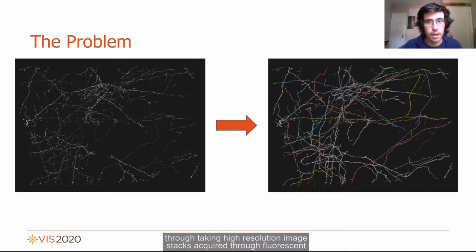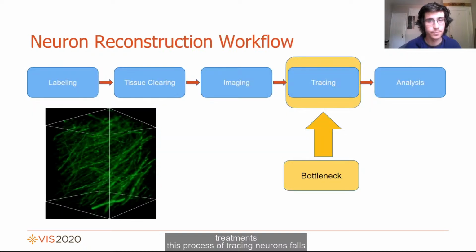This is done through taking high-resolution image stacks acquired through fluorescent microscopy imaging, as seen on the left, and then physically tracing out these neurons to produce a wiring diagram, like the one on the right. These image stacks need to be traced because the imaging process used to create them produces noise and gaps in the signal, necessitating people who have an understanding of neuron structures to decipher the data. Once these neurons are traced, the neuroscientists can then use the wiring diagram to gain a deeper understanding of fundamental brain functions and gain new insights about brain diseases and treatments.